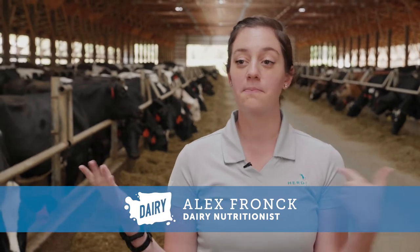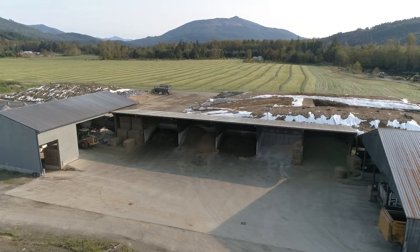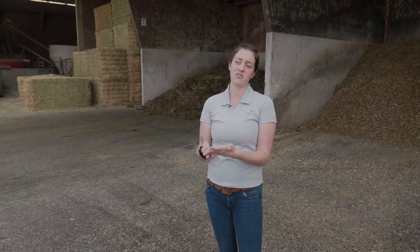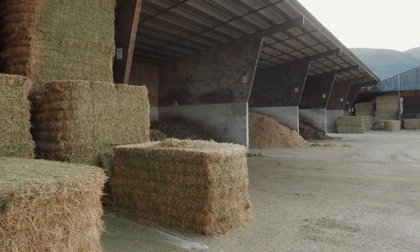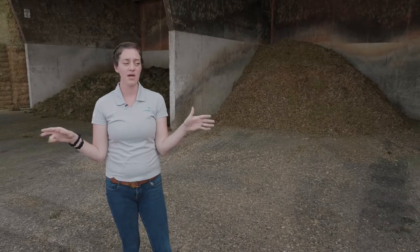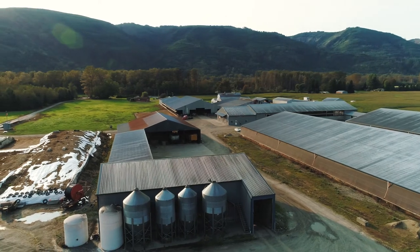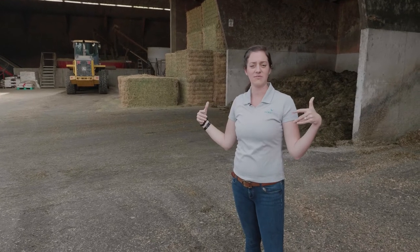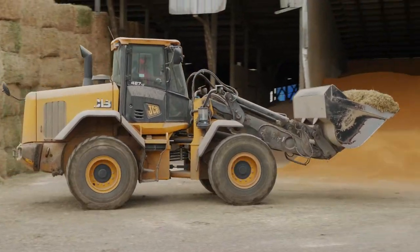Most dairy producers utilize a team of experts to help them manage and run their farm. One of those experts is a dairy cow nutritionist — that's what I do. Here we are standing out in the feed center, where the food for the cows is made to ensure they have a healthy meal in front of them all day. Behind me are different ingredients that come from the fields around the farm, and out the back behind that wall are tanks with ingredients brought in from different suppliers. That big loader will take scoops of these feeds, put them into the mixer, and it'll all get mixed up into one big diet to be put in front of the cows.